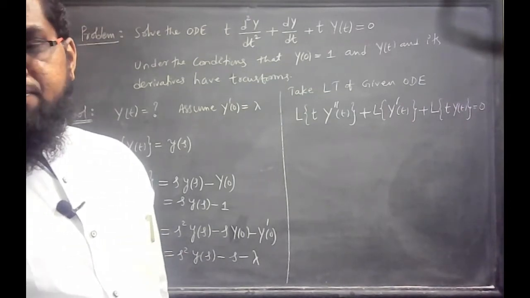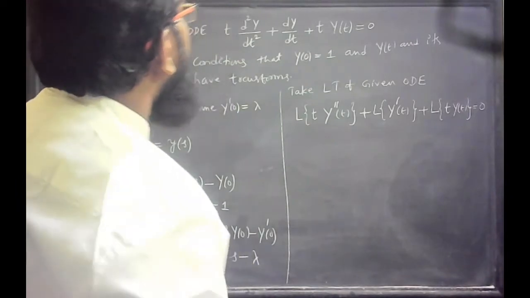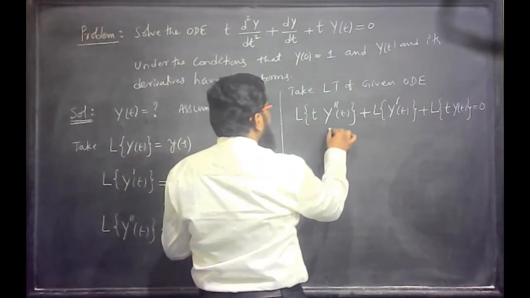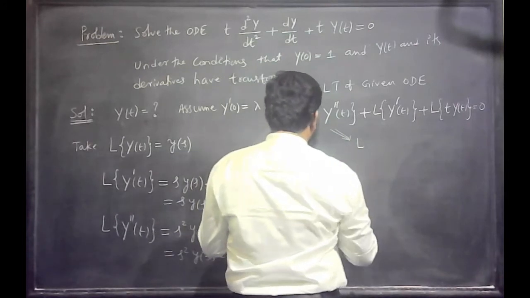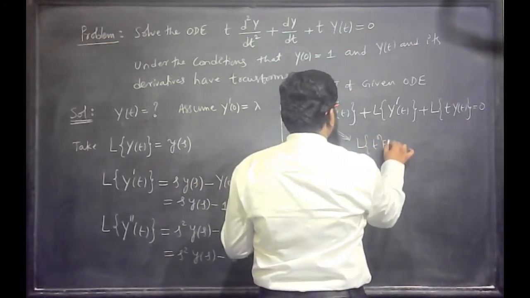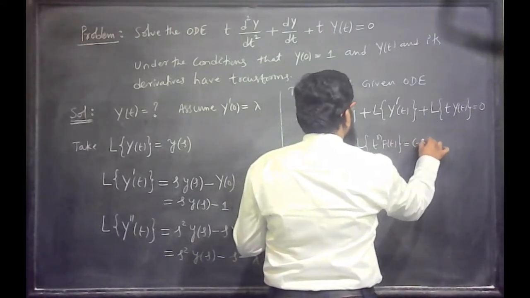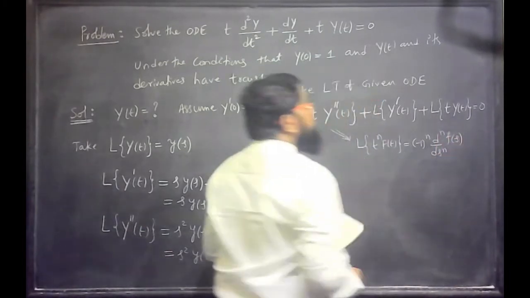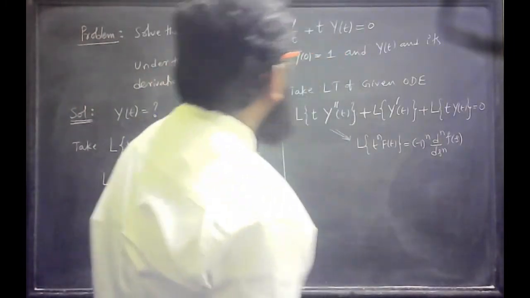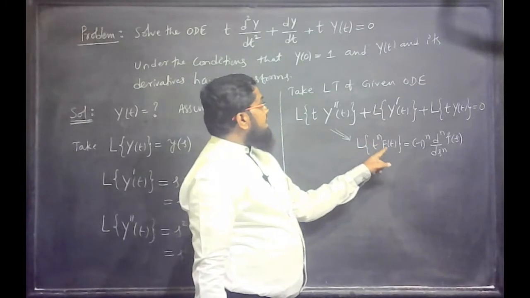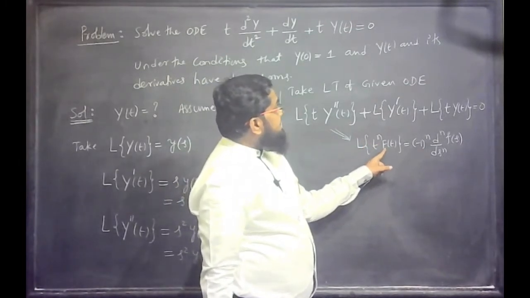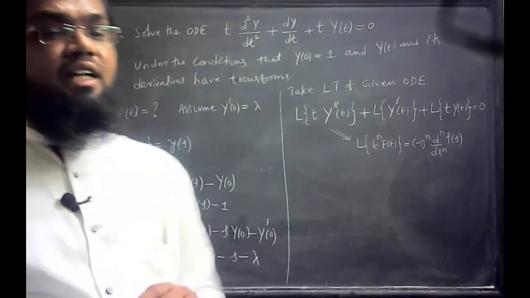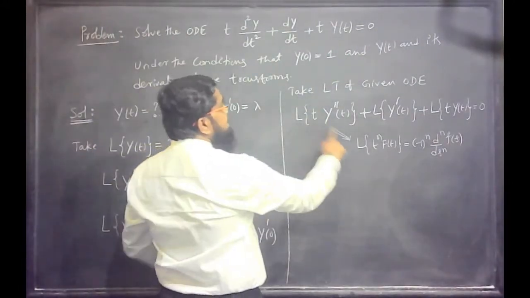Then what to do now? What is the Laplace transformation of this? We have already been given the formulas, so I can apply the formula here. What is that formula? The Laplace transformation of t power n into f of t is equal to minus 1 whole power n into d by ds whole power n of f of s. I'll apply this formula here. Okay, fine. Here it is t power 1, and the function f of t we use as it is. Then differentiate that function. Okay, fine. Now what will I have here? One is there, so let us put it here.